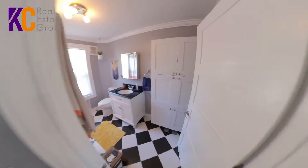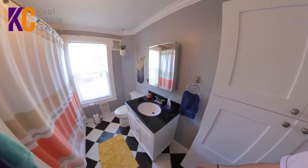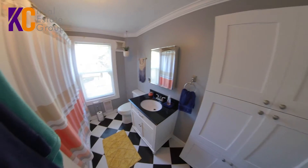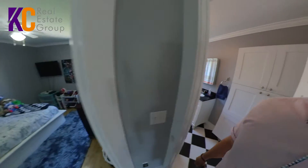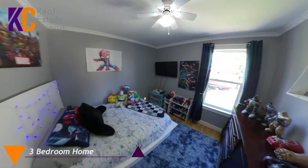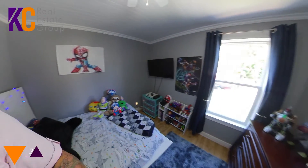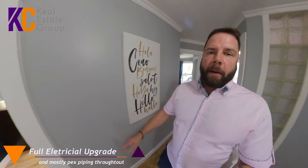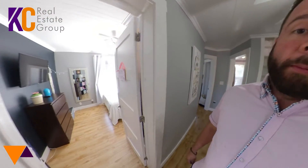To your immediate right here we have your bathroom — your sink, toilet, all that. Coming out here, we have one of the spare rooms, pretty good size. All vinyl windows, which is fantastic. As well, all the electrical and most of the plumbing has been all redone in this house, top to bottom, so that's one less thing you're going to have to worry about.